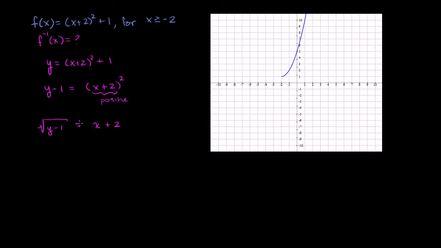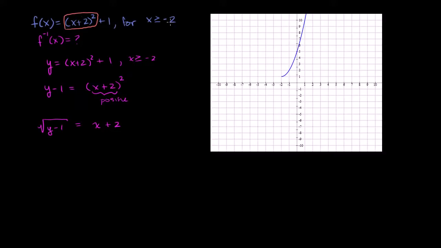And one thing I should have remembered to do is that from the beginning we had a constraint on x. We had x is greater than or equal to negative 2. But what constraint could we have on y? If you look at the graph right here, x is greater than or equal to negative 2. But what is the range of y values that we can get here? Well, if you just look at the graph, y will always be greater than or equal to 1. And that just comes from the fact that this term right here is always going to be greater than or equal to 0. So the minimum value that the function can take on is 1.